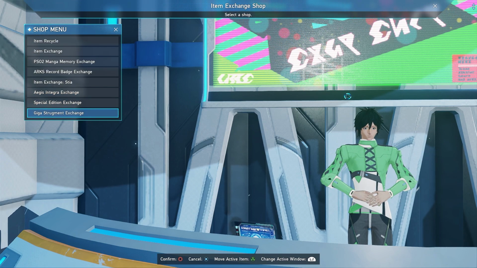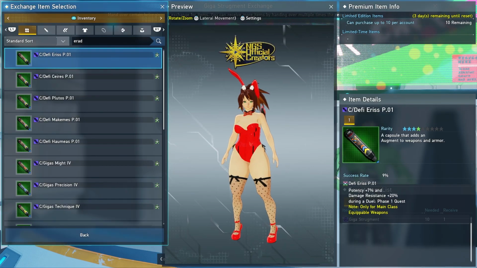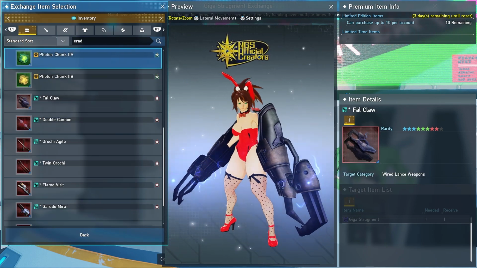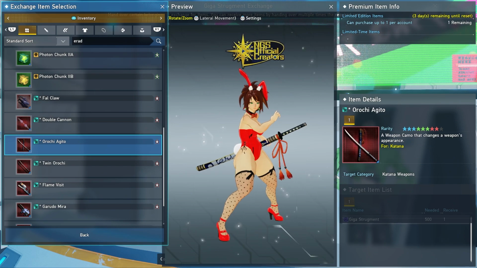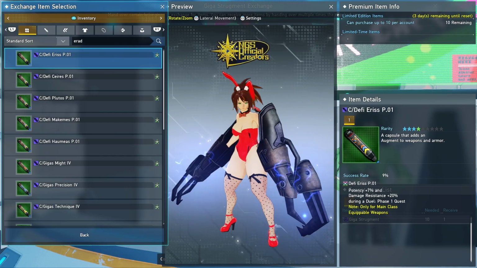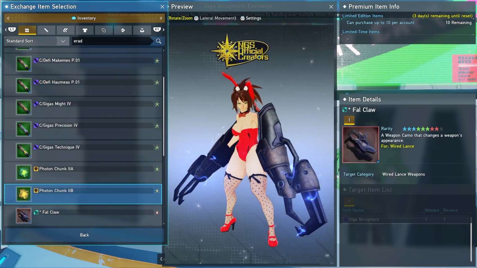And then as well, we'll also mention that there is Giga Strugment Exchange here, so if you've been farming Gigantix enemies in the Aelio region, then you're getting a hold of Giga Struments, and you can actually trade in for these things weekly too. These camos here in particular sell for a lot of money on the player market. As well, there's also some useful capsules in here too.